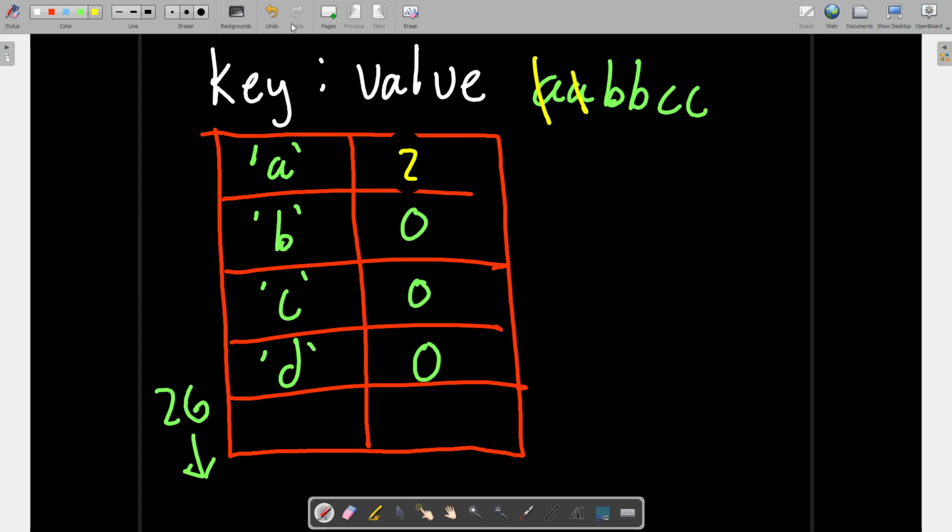And then we cross off B. So that goes to 1. And then find a B again, cross that out, that goes up to 2. And we do the same thing for C, there's 2 C's. Okay, so that's how we went through the first string.